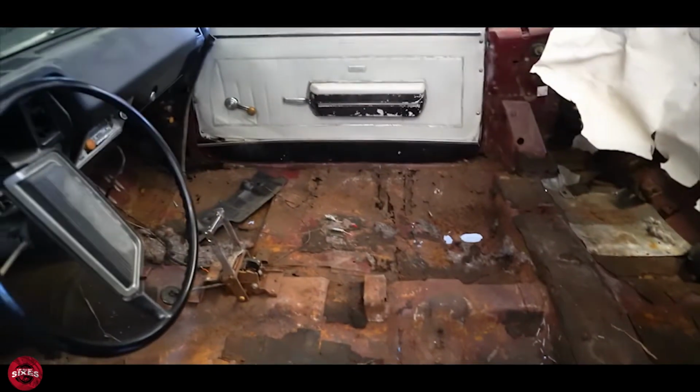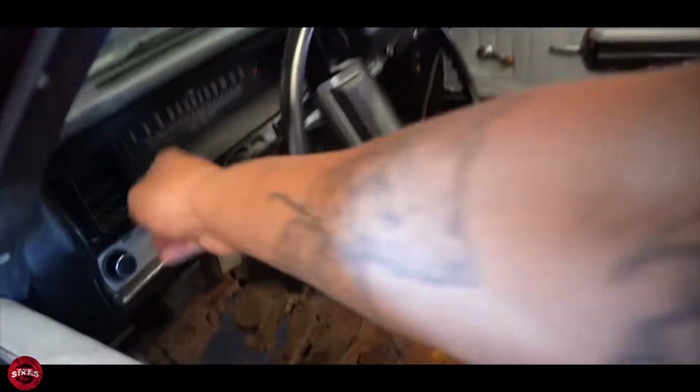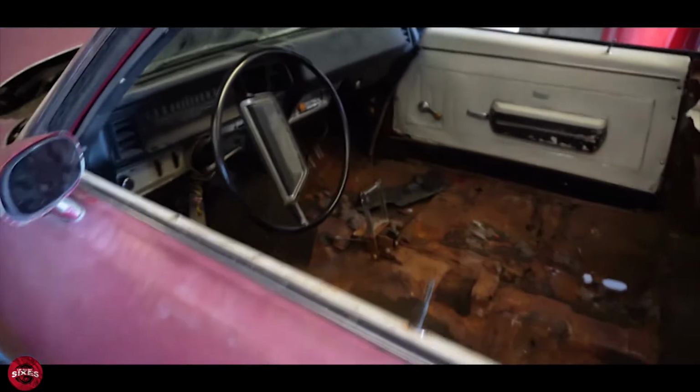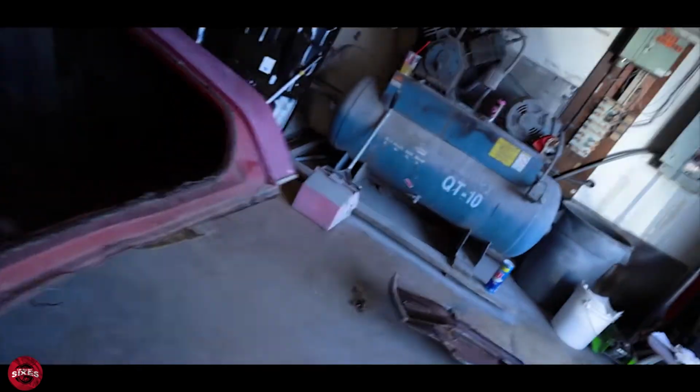Whatever I put in the trunk, SA12s or 15s, will be beating hard, so I'm gonna need to get that right. Replacing all this with the digital dash. Dakota sells the whole piece for that front dash. I'm gonna replace all that piece there. I'm gonna get it all together, baby. Stay tuned.